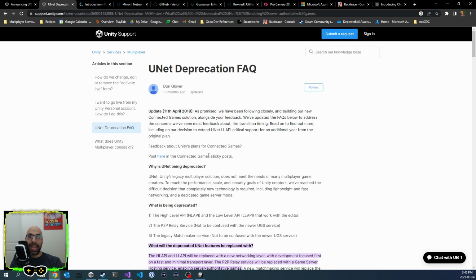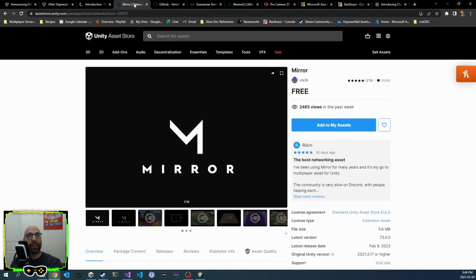And once UNet went the way of the dodo and wasn't getting any updates anymore, intrepid developers set out to create their own open source solutions. The biggest and most popular one being Mirror. The reason Mirror keeps coming up when we talk about Unity networking is that it's free, it's robust in terms of the features it provides, and it gives you a lot of documentation and examples that you can use and play around with.